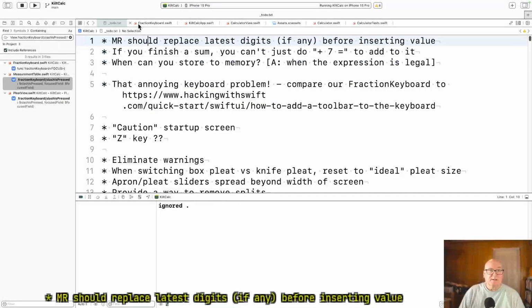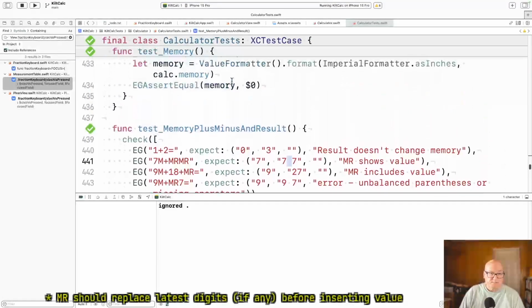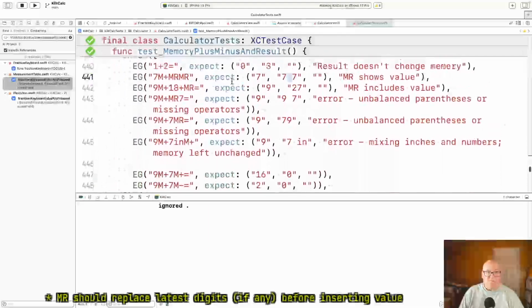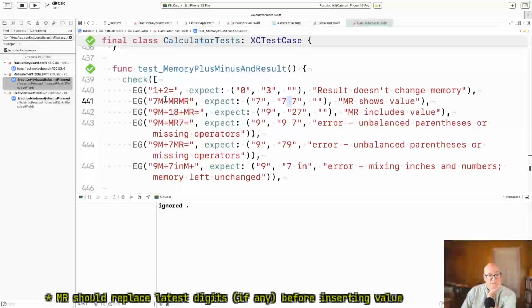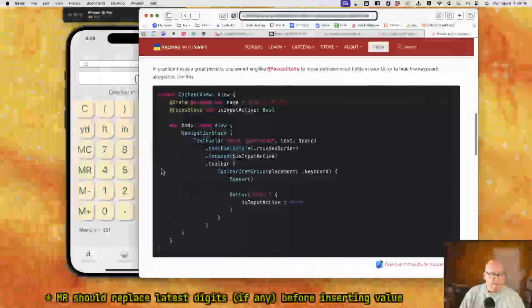So let's go back to our calculator tests. 7M plus MR. Let's do that one.